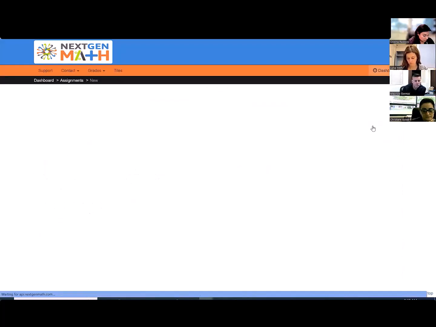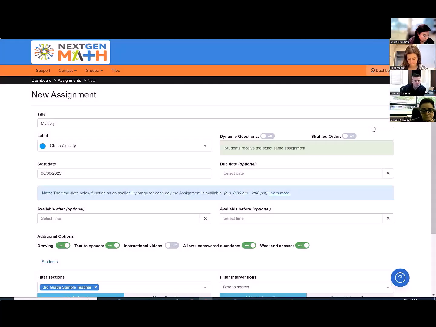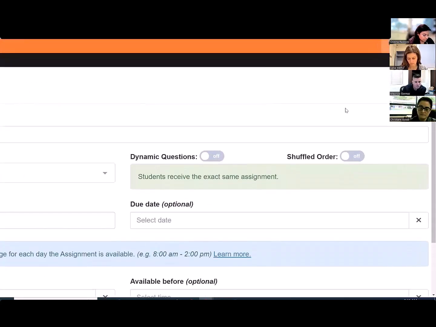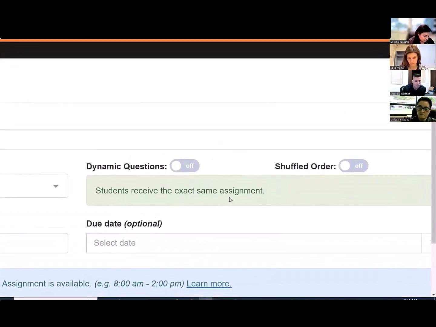So I'm going to hit assign. And I am authoring this, right? I got to pick the question stems, the standards. I get to focus on going for those gold. And then the other thing that's pretty cool is that you can push it out so all kids get the same exact assignment. Really ideal for direct instruction, teaching a standard for the first time, right?